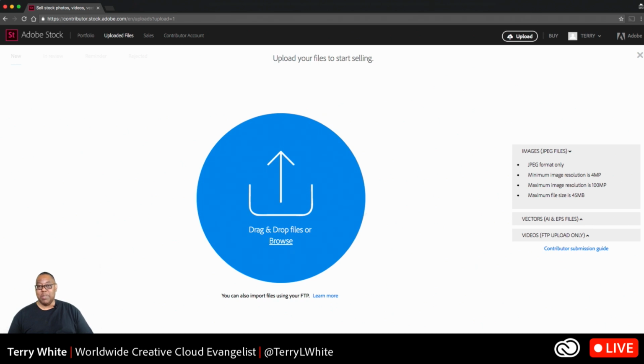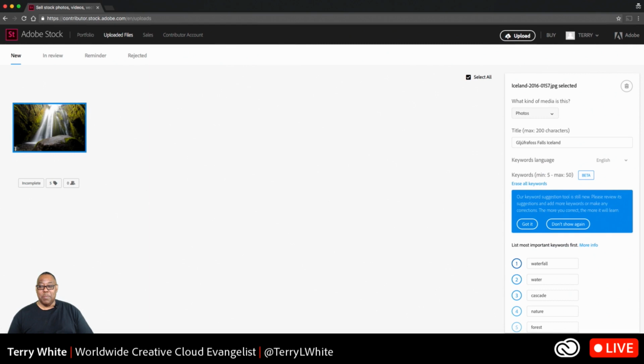Nothing will happen if you don't upload right away, but once you upload your first file, the keywords will automatically be generated for that first file. So this is cool. This is using Adobe Sensei, which is artificial intelligence, and it will generate keywords for you. How many keywords can you have? Minimum of 5, up to 50. It'll generate a healthy number now, and you can always add more, change the ones that it generated automatically to ones you like better. You can have a field day with your keywords.